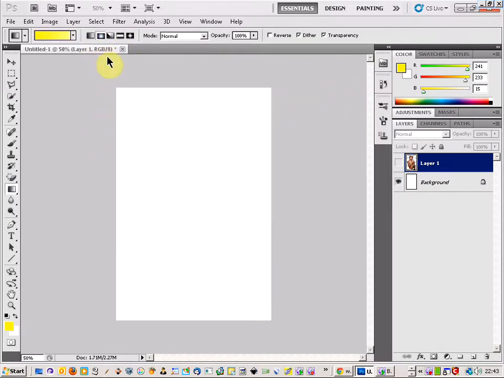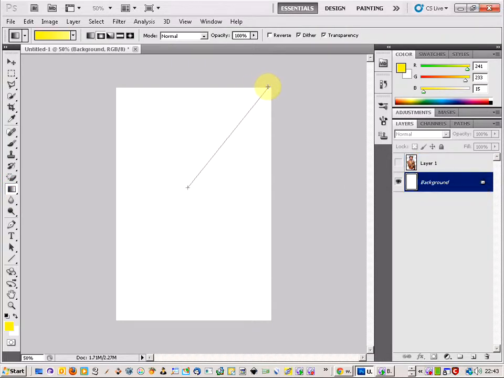So let's have a look and try it again, and see what happens this time. There we've got a bit of a different one there. Let's try it now. There, that's what we're looking at. As you can see, depending on when you swap around this colour here, this changes the side of where the gradient's going to go.